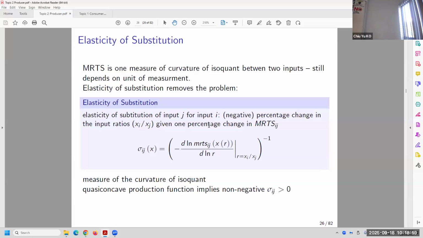But I think the book defines it as -1, but it doesn't really matter anyway, right? Because you just swap one way or the other. Either you change your MRTS, how you change the slope, but it's the same, right? Because it's continuous, so it doesn't really matter where I look at it.